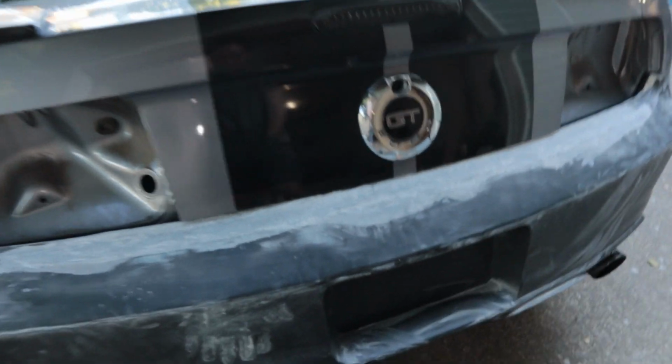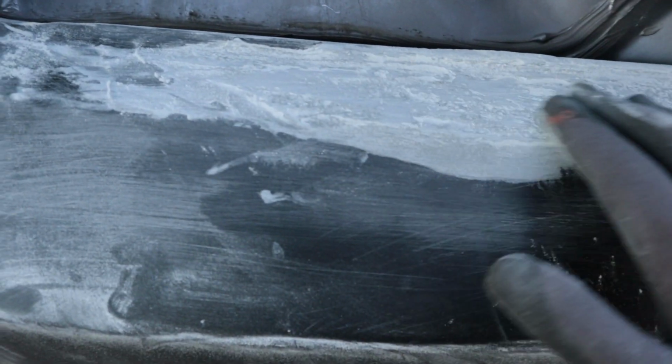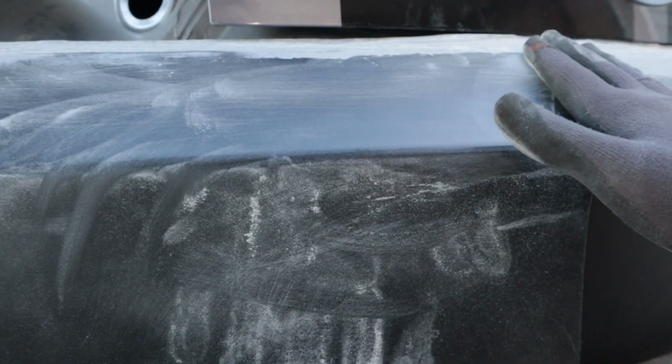Of course, this is just real rough. Getting this to be completely perfect and ready for paint is gonna be quite the feat, because the way that the stuff goes on naturally is just really rough. It kind of just looks like dirt, and so you have to slowly sand it down and make it perfectly smooth. Even the finish that the thing came with is just not ready for paint. You can basically scrub crap off of it with your hands, so the sandpaper will take off more of these big nasty chunks and just make this thing more prepared for paint.